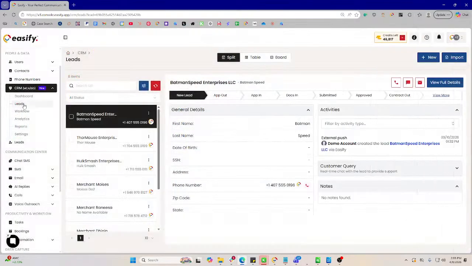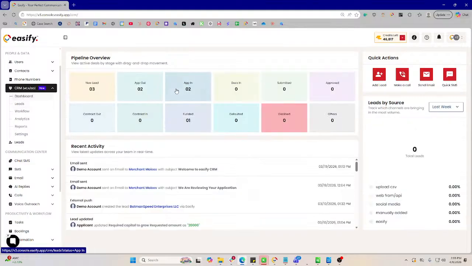Let's get back to the dashboard. Because the really cool thing about the CRM is how the lead goes through the life cycle, right? So, for instance, you put in the new data, it goes into new lead. Once you send out the application, the system will automatically push that lead into app out.